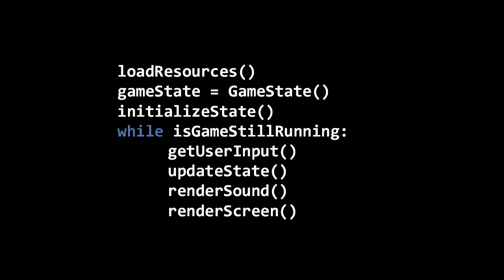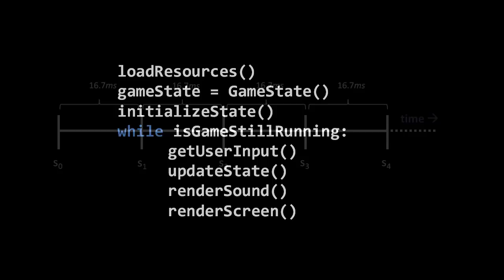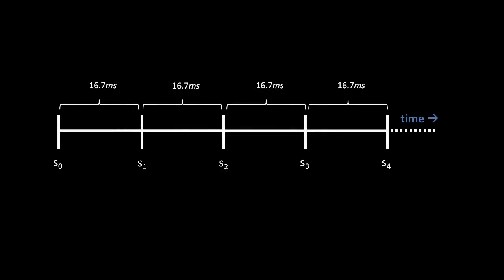It's one thing for the frame rate of a game to fluctuate, but another for the apparent action speed to fluctuate. So, how do we get a consistent flow of time? Well, consider the solution in an ideal world where we have an infinitely fast computer. Assuming we want a consistent 60 frames per second, we need a new game state and rendered frame approximately every 16.7 milliseconds, because 1000 divided by 60 is about 16.7. With our infinitely fast computer, each iteration takes only an instant to run, so after each iteration we simply wait for 16.7 milliseconds until running the next iteration. This gives us 60 evenly spaced updates per second.